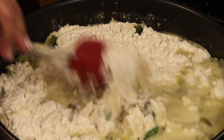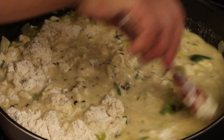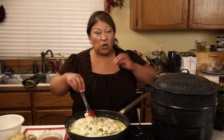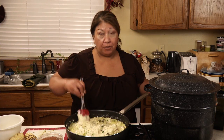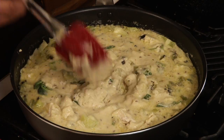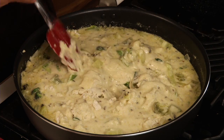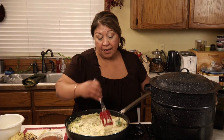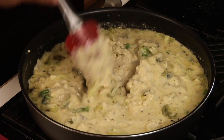We want to make this until it turns to be a little bit thick. And the longer that we cook it, the softer it's going to be. So if you like really coarse, hard tamales, you want it not cooked very much. So now you got the onions. There's a little bit of cumin in there. And you have the peppers, every single one of them giving their flavors to the masa. You want to cook this for about, I would say, about 10 minutes until it's nice and soft.